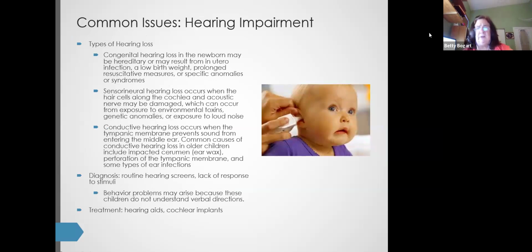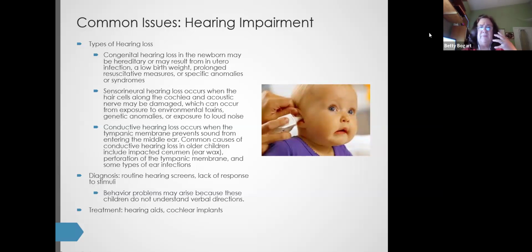Now, there's types of hearing loss. Again, it's on your review that you'll be seeing. Congenital, you're born with it. For many reasons it's there. You're small, you're premature, could be an intrauterine infection, or just you're not really born with the connecting places in your ear. Sensory neurohearing is when the cochlea and the nerves are damaged and the hairs that are in there.